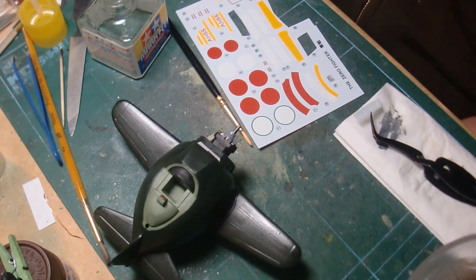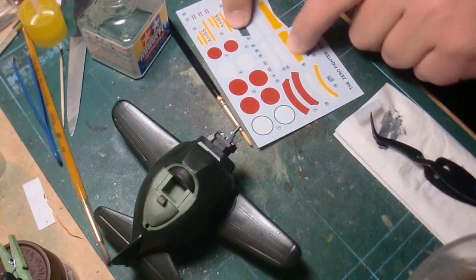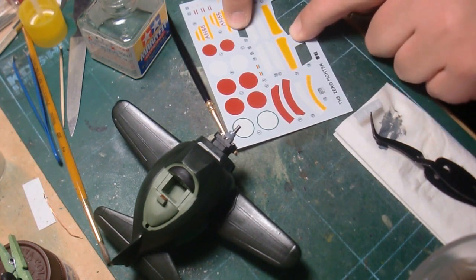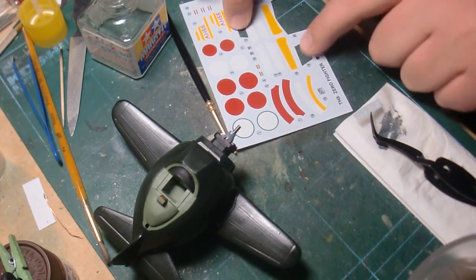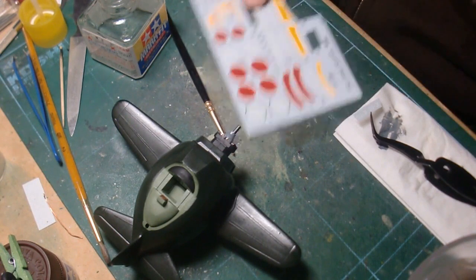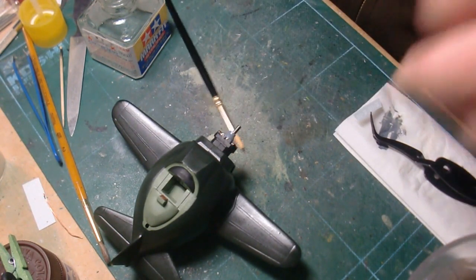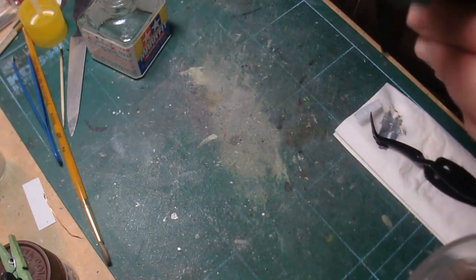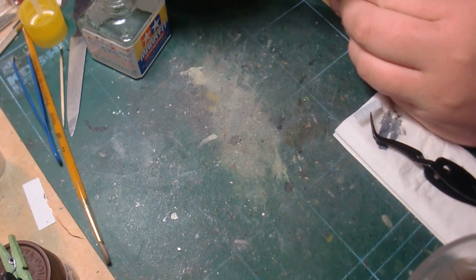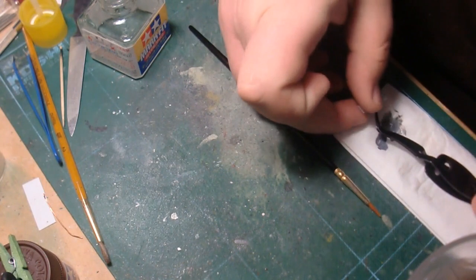Hopefully it fits, based on the one that I made. And the only other problem is this, the band on the ID here, they curve down. And according to the instructions, they're supposed to be straight. So I'm just going to take my ruler and cut those off, make them straighter, because they don't curve down in general. So I'm going to use Tamiya Mark Fit, because it's what I used for the control panel, and that works really well.